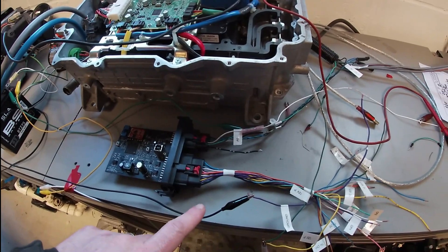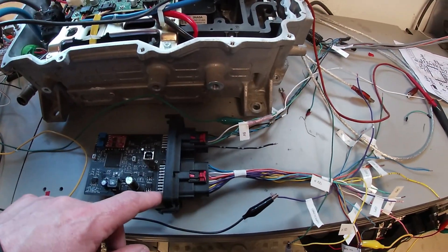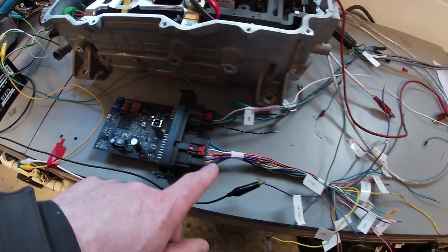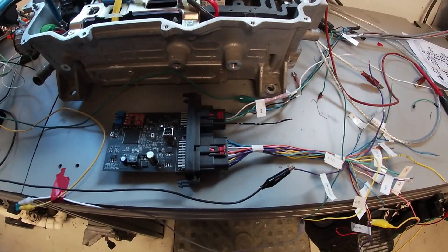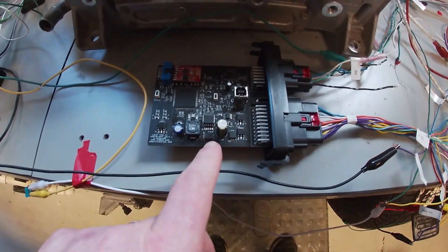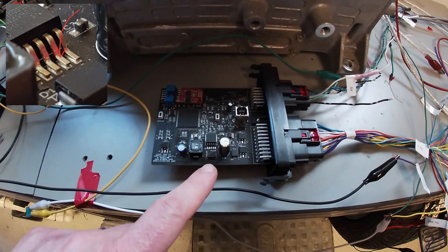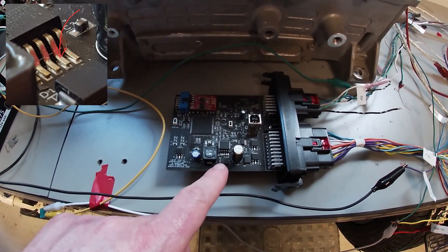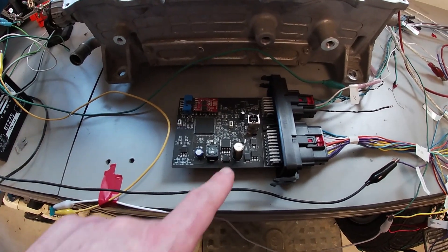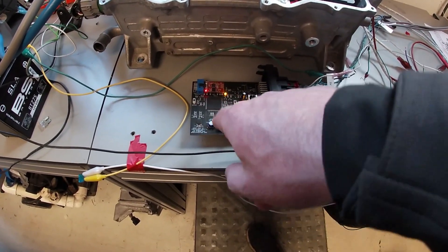To figure out why we weren't getting 5 volts out of the regulator: you have ground and 12 volts coming in here. I basically kept lighting up the 12V and ground, and we were getting to the step-down regulator, which is what gives you your 5 volts. On closer inspection — you can see in the photograph I'll put up here — there are a couple of dry joints. They look like they're touching the pad but they weren't; you can actually lift them up. I ran through and gave them all solder, and as a result now we've got 5 volts going through the rest of the board. So: step-down regulator, 5 volts, powers the board.